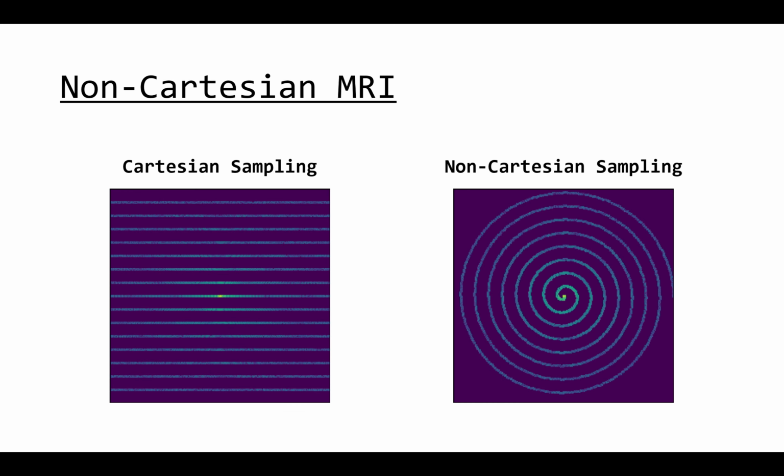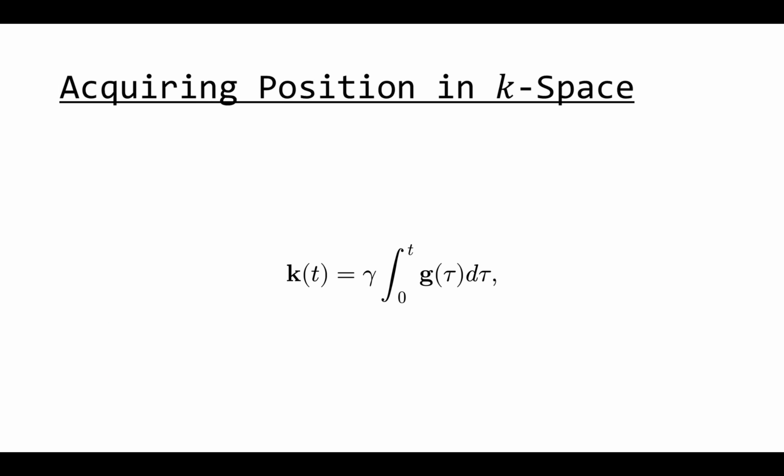In MRI, a common task is to acquire sufficient data to cover space. Without loss of generality, let's assume we are performing 2D imaging, and thus we have to acquire data to fill this 2D space. Hereafter, let's call it K-space. In conventional Cartesian MRI, this space is covered by multiple parallel lines, while in non-Cartesian MRI, this is done by multiple curves, such as spiral curves, which can save much time by acquiring more data per acquisition.